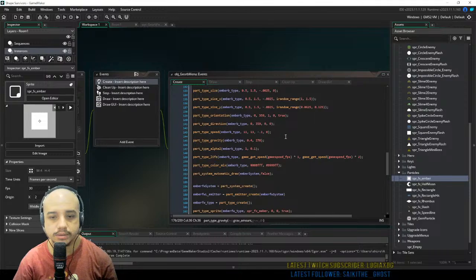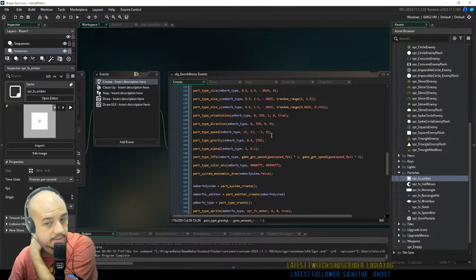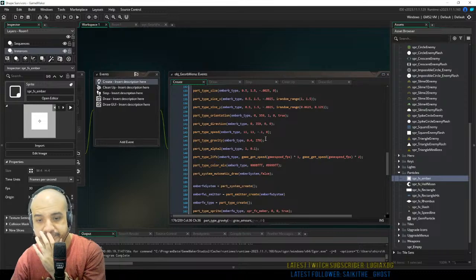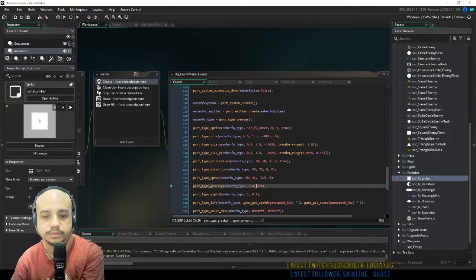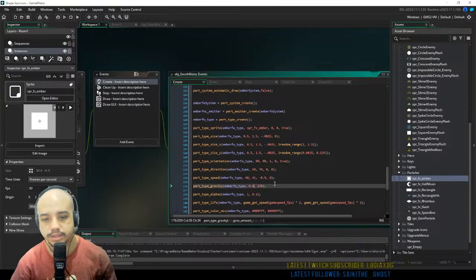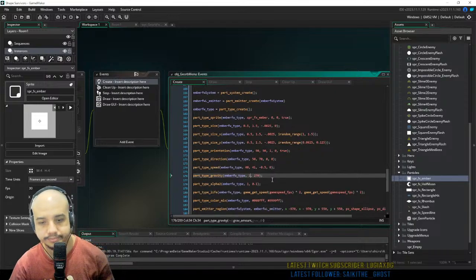What's the... Gravity's only 0.4 here, but the embers seem to fall. I guess because some embers are pointing downwards. Let's increase the gravity even more. 1.